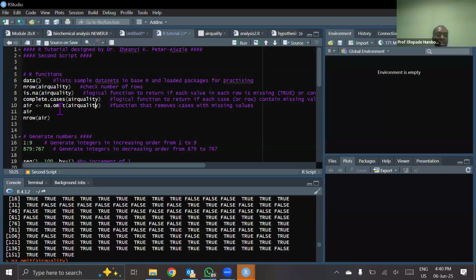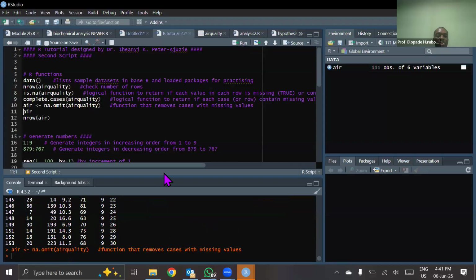But here I now put R, this function, instead of showing me the output, to save it into an object called air. So I can run this command as a whole. You can see it run. It saves my console from having to show everything.